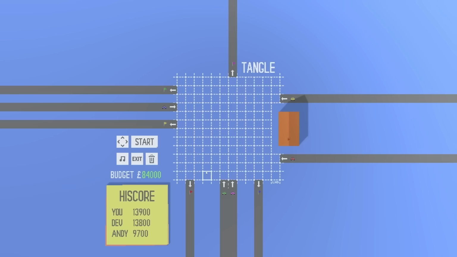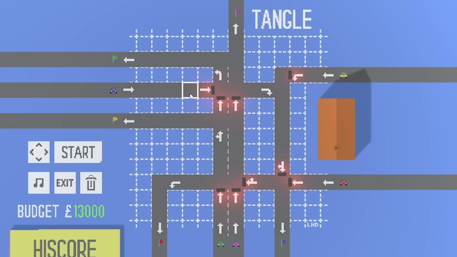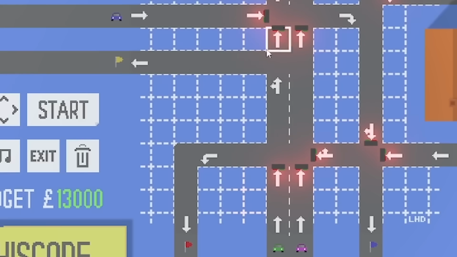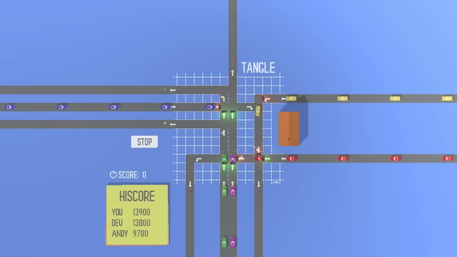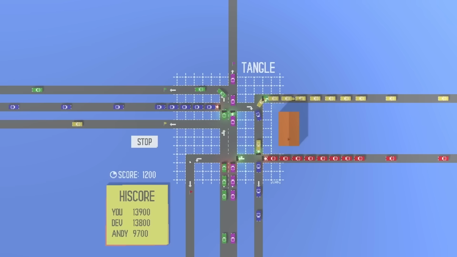All right, well, let's delete this and let's see what the dev did. Ooh, that's a very, very similar layout. What did they do different? Oh, look, the yellow doesn't come up there. How does their yellow? Oh, the yellow goes up the main road. Okay, so I think similar sort of traffic lights, but check this yellow car. They go up that way. They don't have their own road over here.